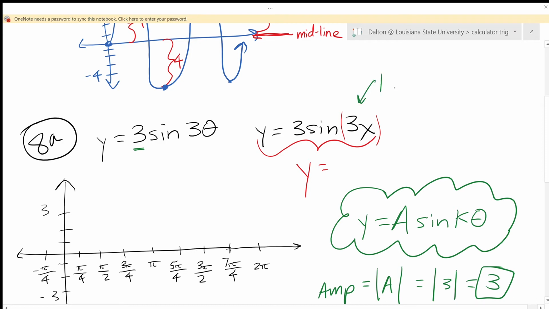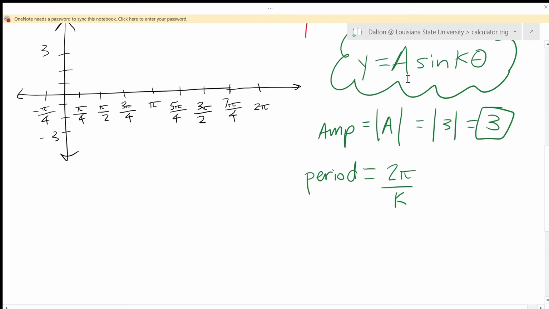The other 3, right? So if k is 3, then that means our period is going to be 2 pi over 3. Now, what is the typical period of a sine function? 2 pi. So now we're going to get through one cycle in 2/3 pi span of time. So this one's going to have a lot higher frequency, and we're going to see a lot more waves between 0 and 2 pi than we normally would.